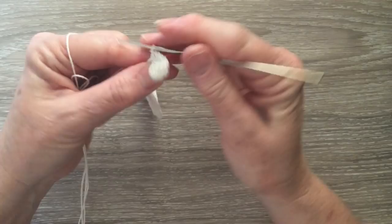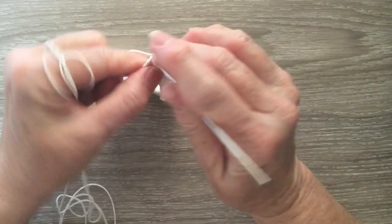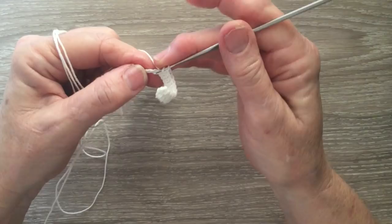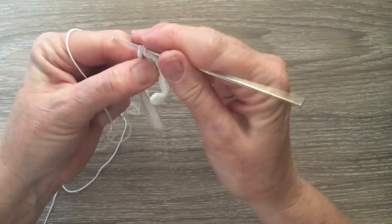I'm going to work another joined double crochet and then 3 double crochet, 1 in each stitch. And another joined double crochet and 1 double crochet in the next 3 stitches.